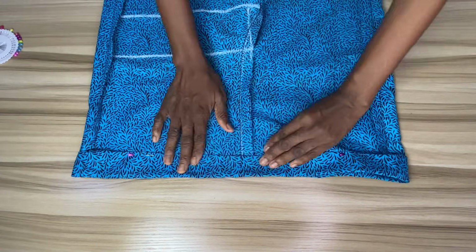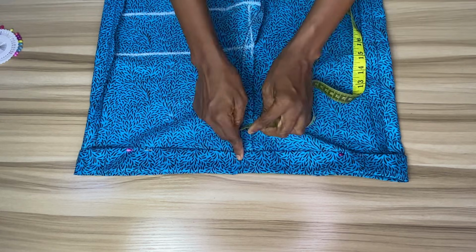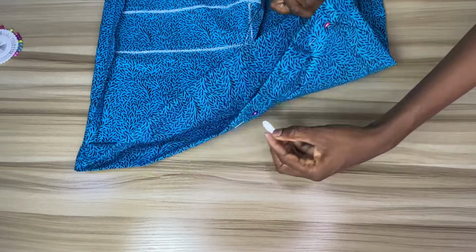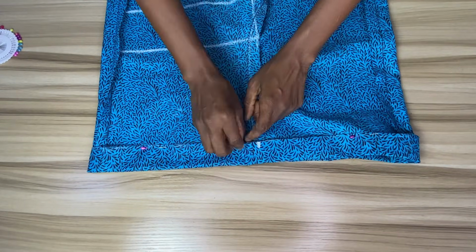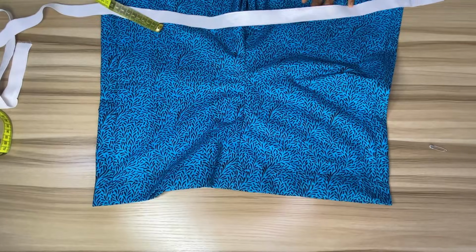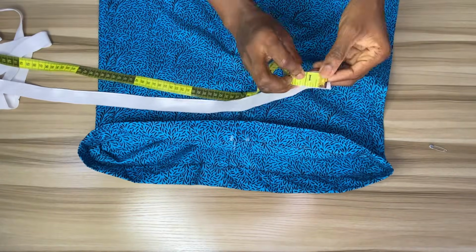So from the center joining of the front piece, I'm going to be marking a 1 inch spacing which I'll be using to pass my elastic band. Now from this first point, I'll make a straight stitch all around the edges of the waistband. So I get to the second point and I'll stop stitching. So guys, I've been able to create the spacing here, and I'm going to turn the trouser to the right side of the fabric.